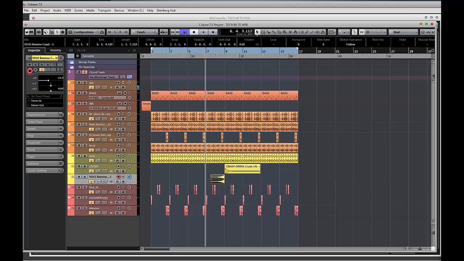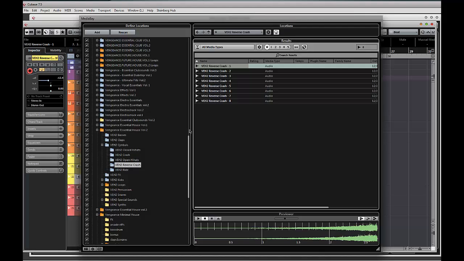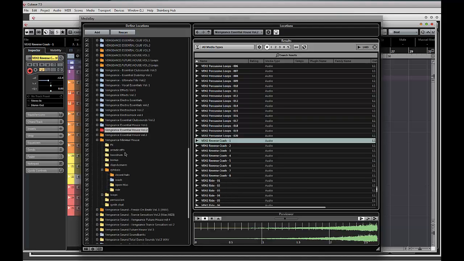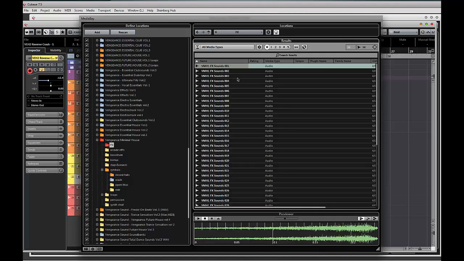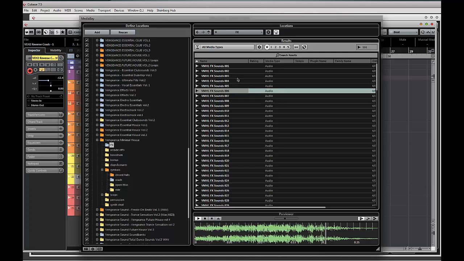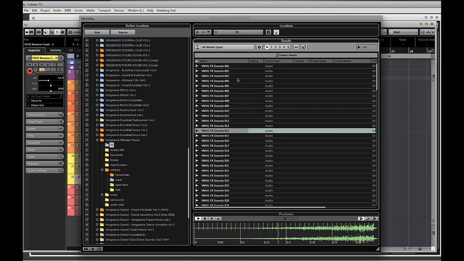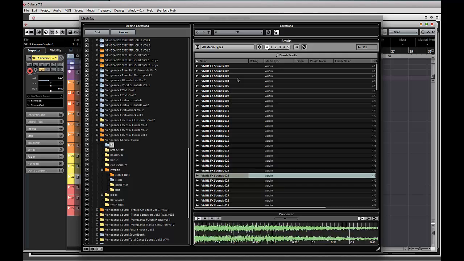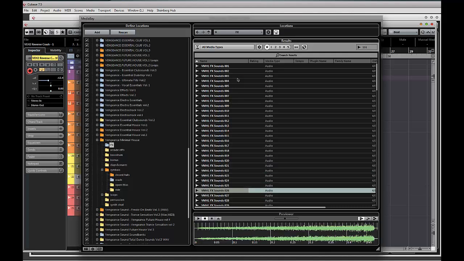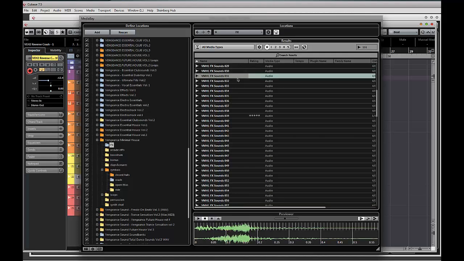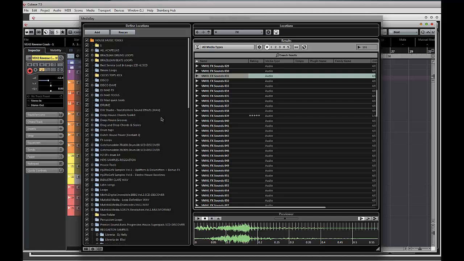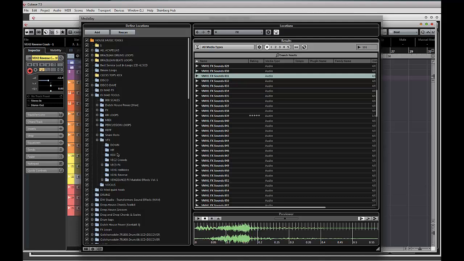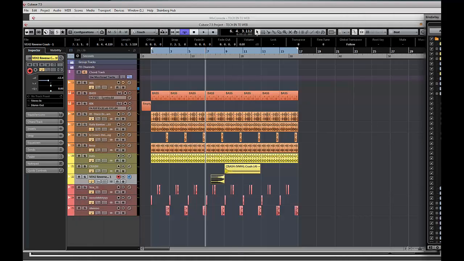So now what I want to do, I want to get an effect here. Let's close this right here and let's use effects. Let's go into effects, see what we can find here. Well, I already have a really cool rise that I always use on all my tracks. So I'm gonna jump on that one. Long rise right here.